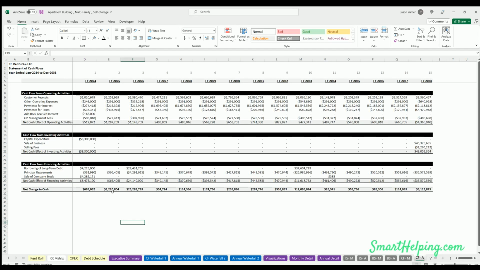You've got your cash flow statement, which is kind of like a nice uses and sources where you can see what you're spending, how that is funded, with selling, and I put stock here. It's basically you're just selling equity. You can change the terms as needed. Some debt, net change in cash per period, and that's the model.